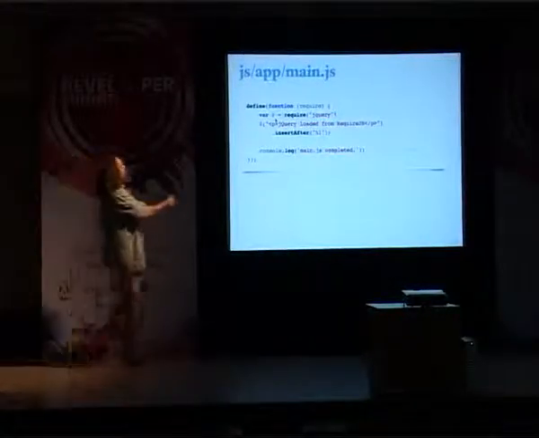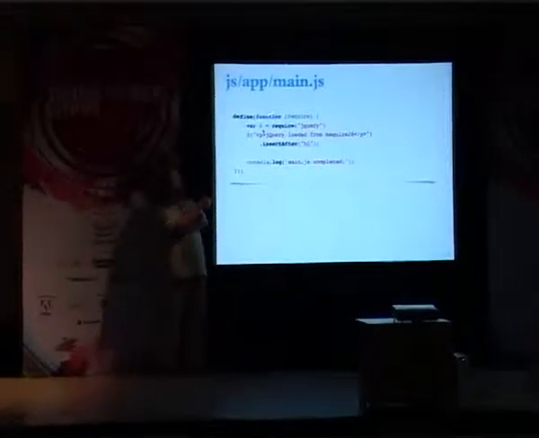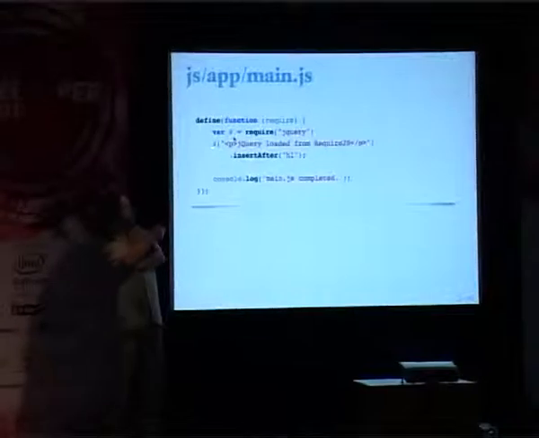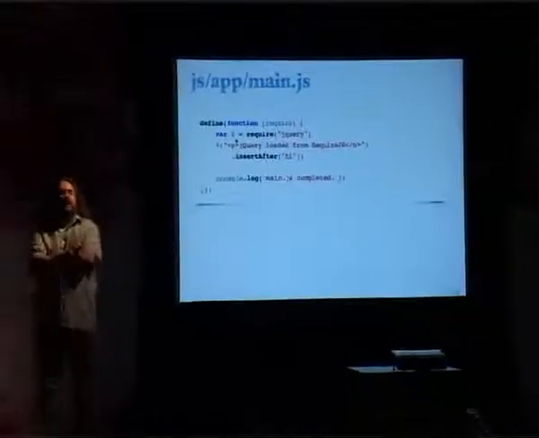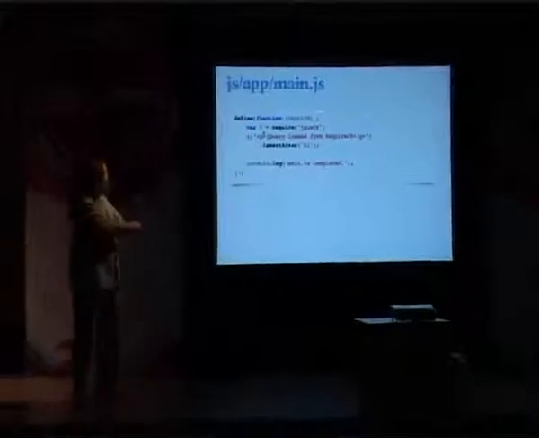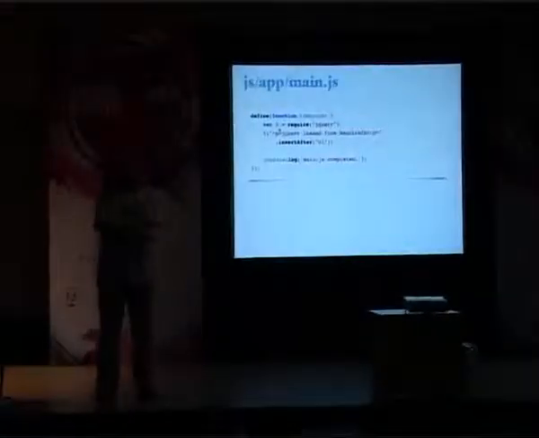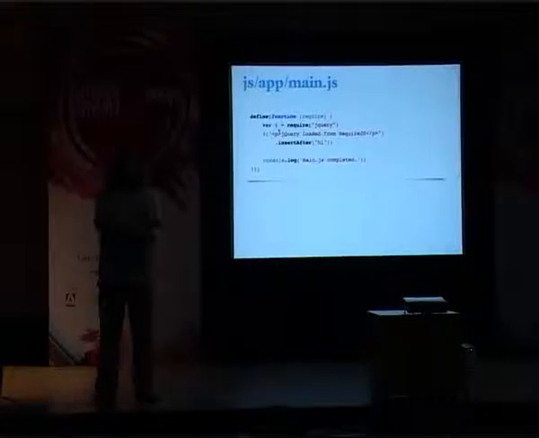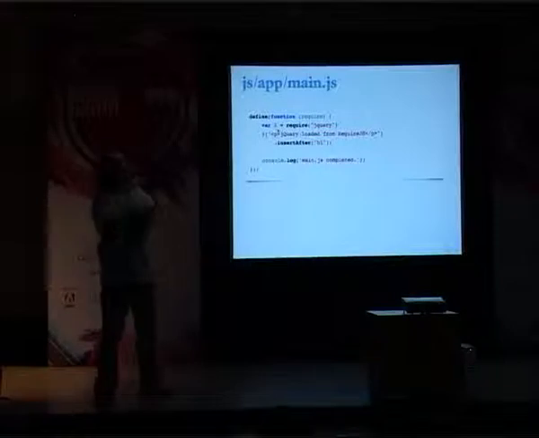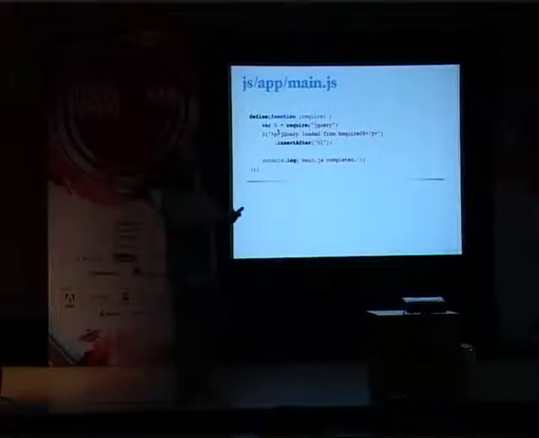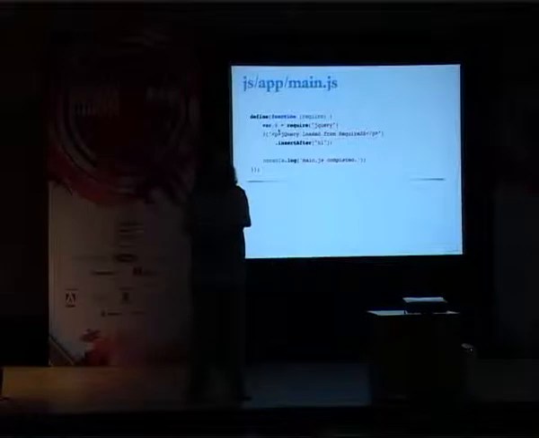But what Require.js says is, hey, I'm going to bring in jQuery like that. So this is my variable name, so I can begin using it like I would like this. But what's important for you to recognize is jQuery is now local to this function. We're no longer dealing with global libraries. And what that means is I can have multiple versions of jQuery in the same app.